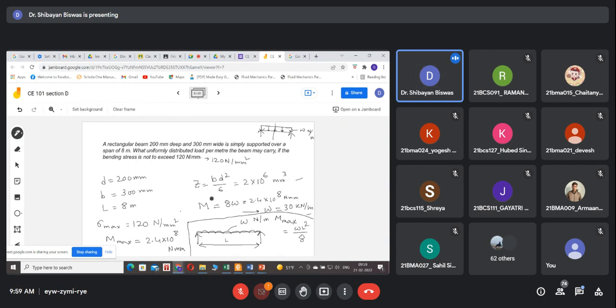So basically, this shows the connection between the two chapters. From the last chapter, when we drew the shear force diagram and bending moment diagram, we drew the maximum bending moment, which is nothing but WL square by 8. Slowly we are going into the design aspects here. With this maximum bending moment, we can find the section values, and from there we can find out what load can act on the beam. Okay, so is this fine?